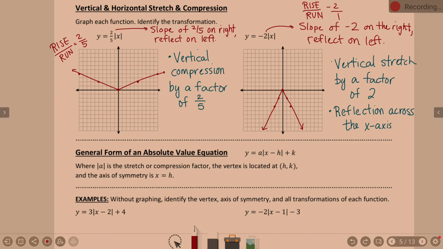What do you notice about this V? It's upside down. Should it be? Yes. Good self-check. Is it the same size as the V's I did on the front of the paper? No. The last one was really wide. This one, if you go and compare it, is skinnier. The skinnier means it is vertically stretched. It's been stretched, it's made skinnier. Or, if you want to think this way, it is horizontally compressed.